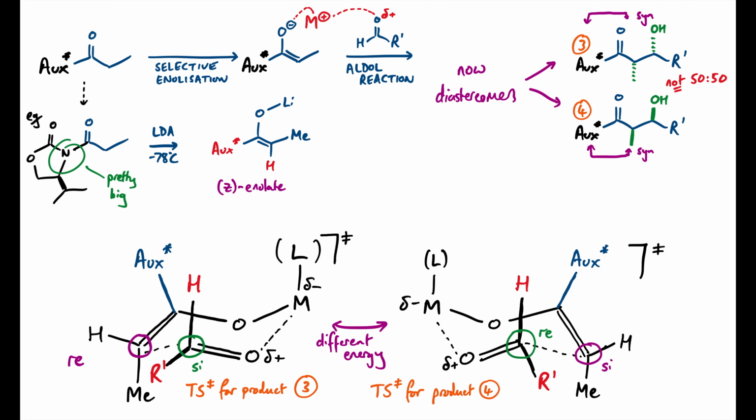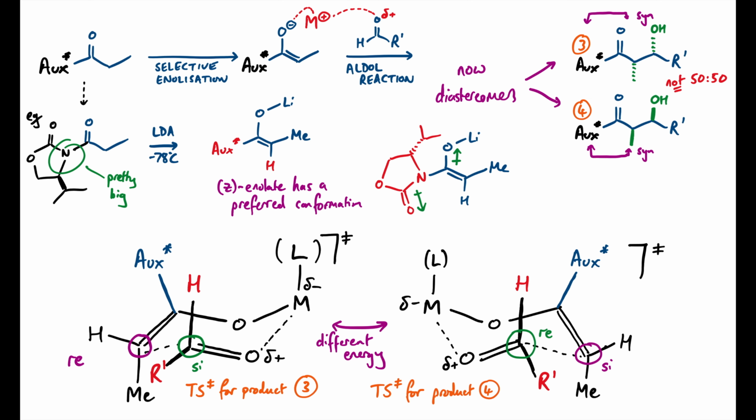So now we've got the Z enolate, we can have a think about what the auxiliary actually does in this reaction. The Z enolate here actually has a preferred conformation, which is to orientate like this. And the proposed reason why this is so good is that this will minimize the dipole moments between these two bonds highlighted in green. So all we need to do now is bolt that into the transition state and just replace out the auxiliary label.